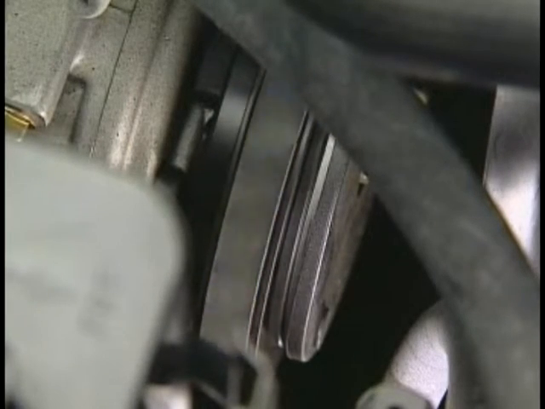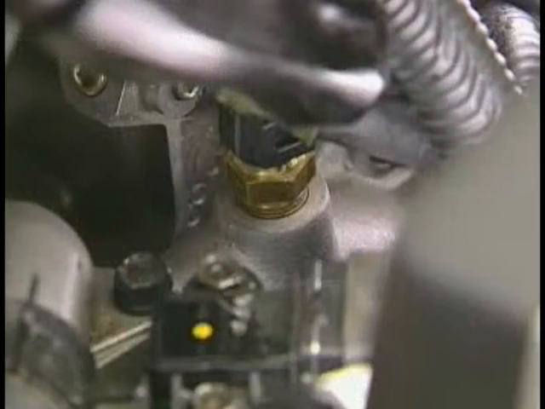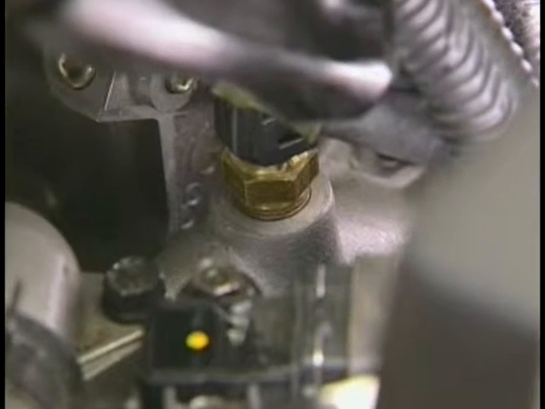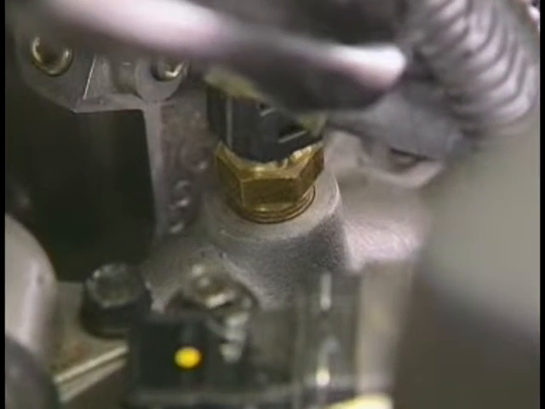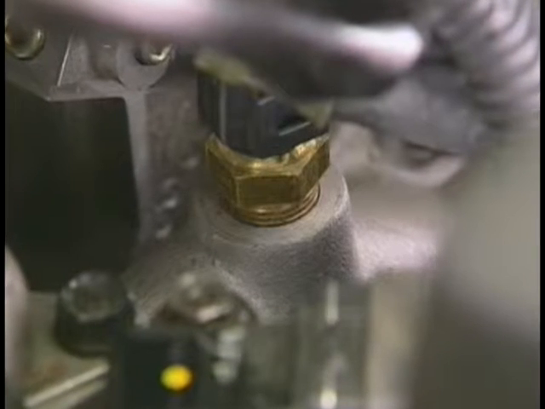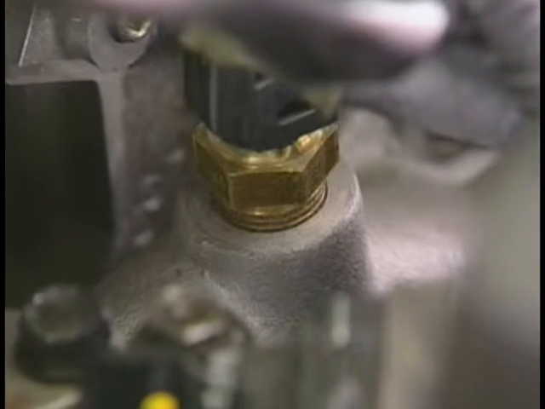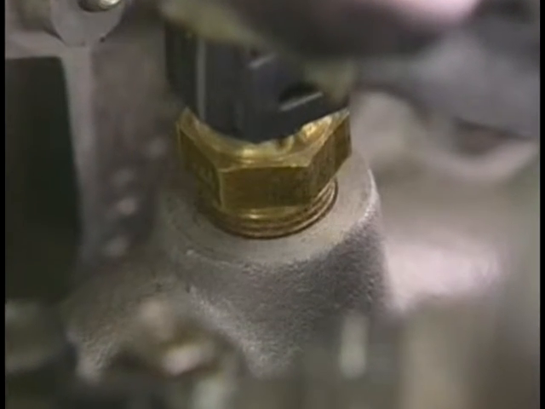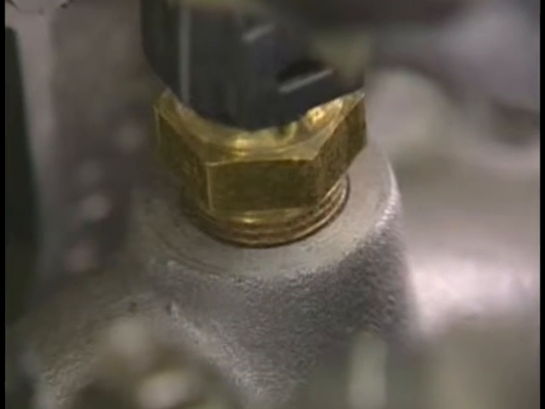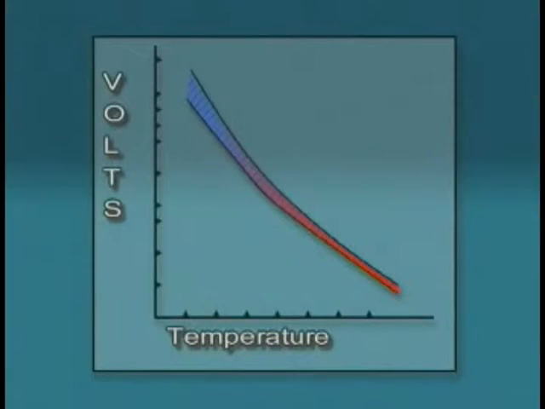On vehicles with electronic engine management systems, the operation of the air conditioning compressor can be affected by the inputs from several engine sensors. The electronic coolant temperature sensor is a thermistor that provides input on the temperature of the engine coolant. Engine coolant temperature is an indication of the under-hood temperature that can affect air conditioning operation. Thermistors are variable resistors that change the value of the resistance in response to a change in temperature.